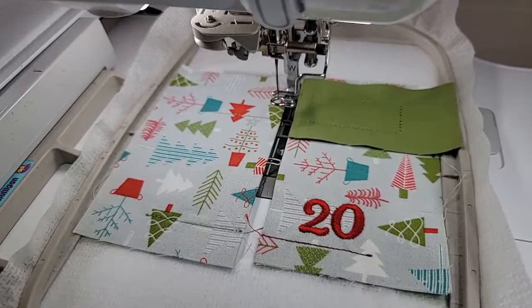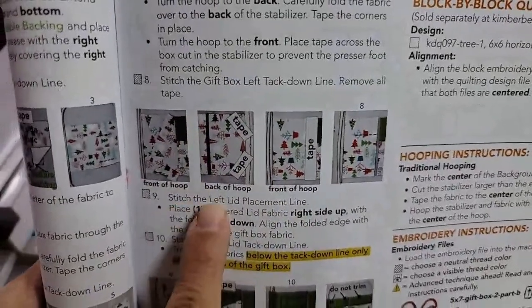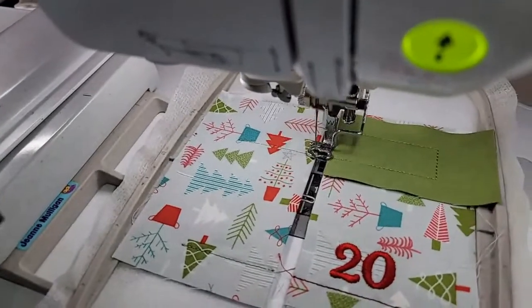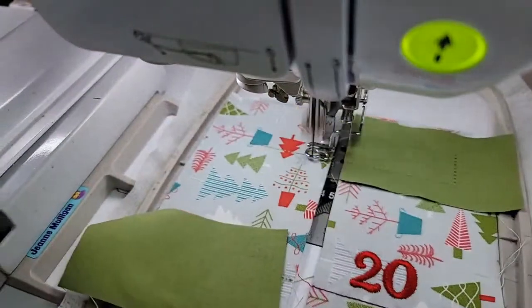Okay, so where are we at right now? I think we just went ahead and removed all the tape. Stitch the left tack down, remove all the tape, and now we're gonna stitch the left lid placement line. So let's do that. You're gonna grab your other piece of fabric that looks like this, and it should be pressed down.